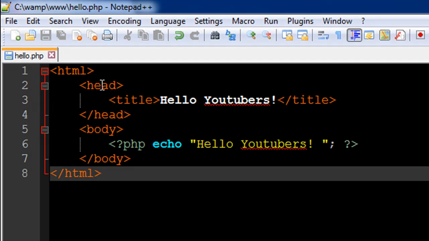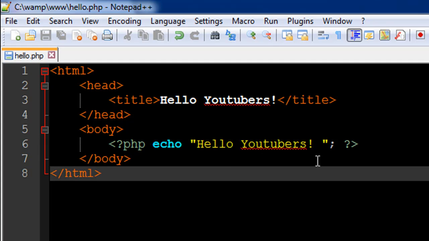And if I would save this file with the .html extension and would try to open it using Apache, then the PHP code in the file would not be translated. I would just see the output of the HTML tags and nothing else, right? So it's very important to have the extension .php for the file, even if there is just one line of PHP in the file, right?